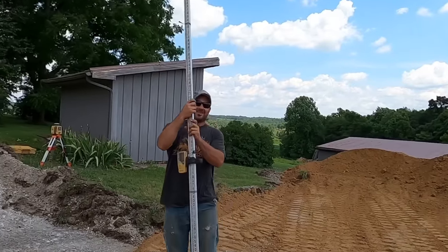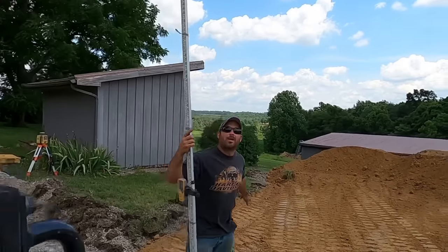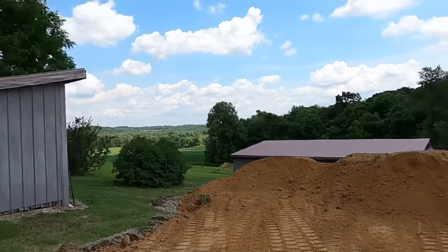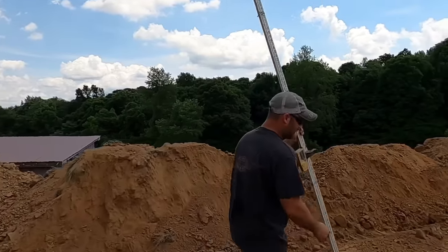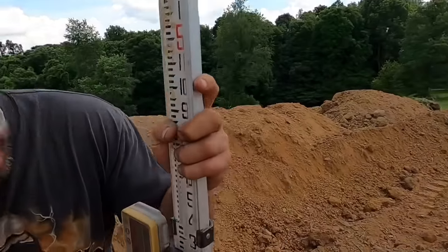Anything you'd like to say, Mr. Man Behind the Scenes? Well, since you raised it 4 inches, I'm coming out of the skid steer. It's gonna get right here. Falling about right. See, it's about 4 inches. You put fill over. See, I gotta go down quite a bit. I still gotta go down.